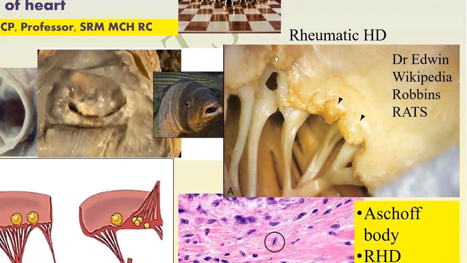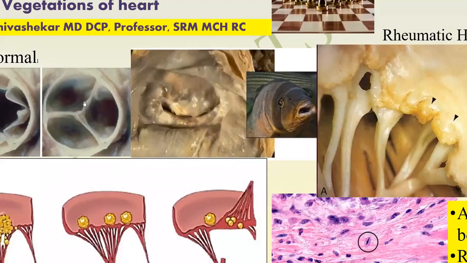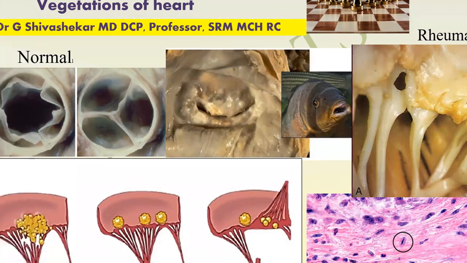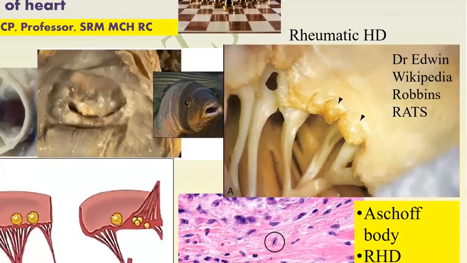Compared with the previous one, I would like you people to kindly compare. This is a valve cusp or a leaflet. This is also so. But here, I am finding that it is thick and opaque, whereas here, it is thin, slender, and translucent. So, there is an opacity of the valve leaflet, but more important is along the lines of closure of the valve leaflet. The words are very important. I am able to see a beaded appearance throughout the lines of closure of the valve leaflets.